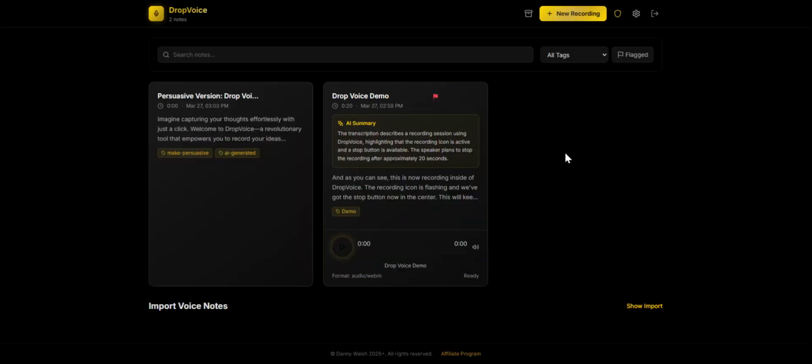It works on mobile, and this gives you a suite of tools available to you in your phone, in your tablet, on your computer, on your laptop, and more, where you can literally record a voice note, and then you can use all of the tools.